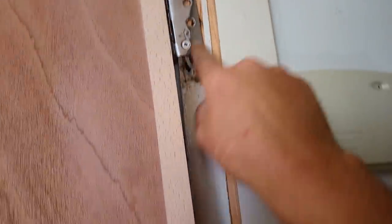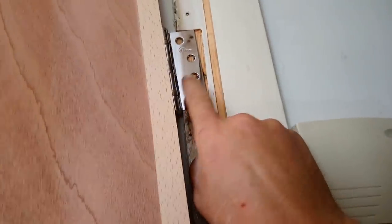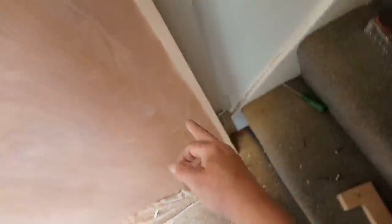I have to be quick. I had to hang this, put the bottom screw in. I marked that first and drilled it so that the screw goes straight in there. Now I can swing that out so these hinges go in the pockets that I've made.